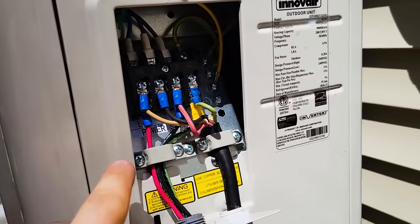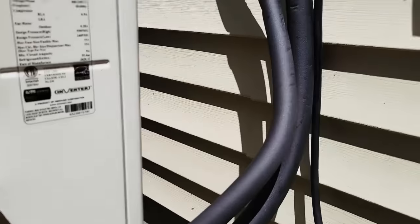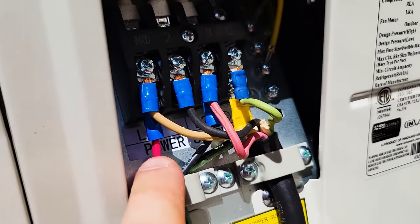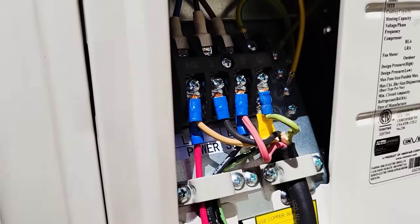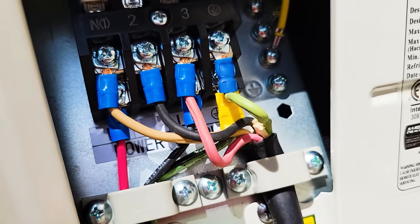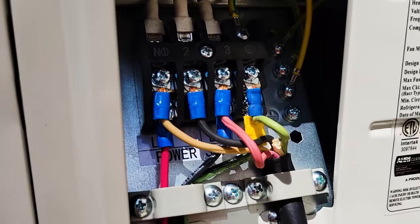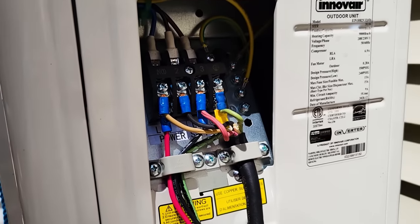Okay, I just finished the wiring inside here. Now this wire goes up to the indoor head unit, and it follows up along the side of the wall. And then these wires are THHN, and they're coming out of the conduit and going to the bottom screw terminals. Now this is fed with 240 volts only. There is no neutral, but there is four wires that lead up to the indoor head unit. So there's a secondary one, which in this case is the black wire, and it feeds whatever communications or something, I don't know, but that is going to the indoor head unit.